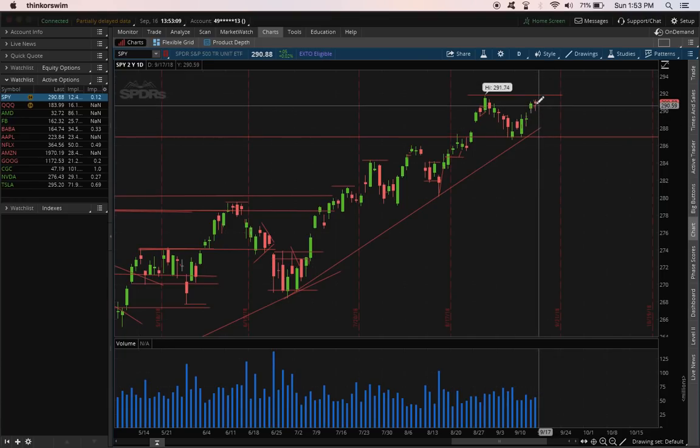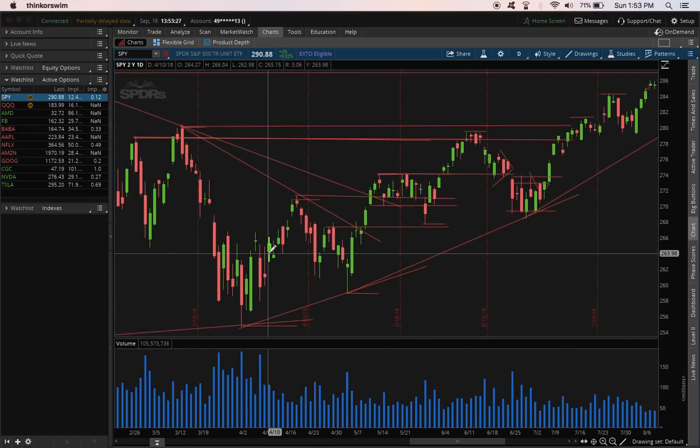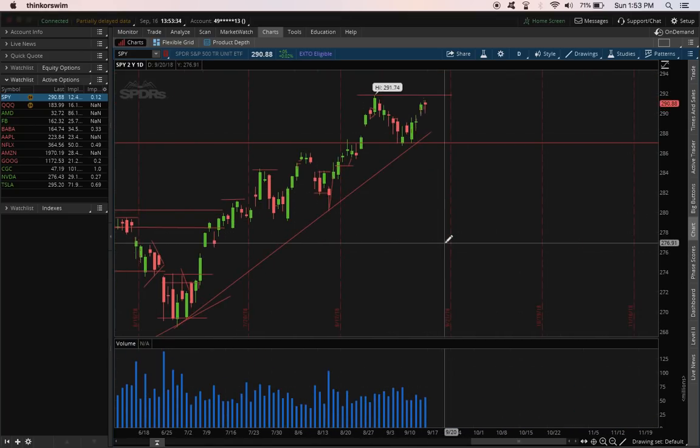But because of this indecision candle, I would like to see a quick push down and then a bounce up, because as you can see here, the last time we put in some indecision candles near this support, we started to drop. Indecision candle near this, we dropped some, and indecision near a resistance level and near a trend line, we bounce up. Just watching that indecision candle on the daily makes me think that we may see a quick dip down before we actually continue up on SPY.